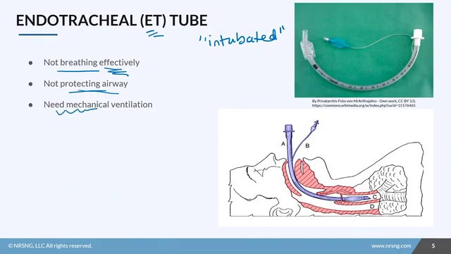As you can see here, the endotracheal tube is inserted through the mouth. It passes through the vocal cords and into the trachea. And then this balloon that you see at the end here is inflated. Now, we inflate this balloon not to anchor it in place, although it does that a little bit, but not really. We do that because we're going to be attaching this to a circuit and attaching it to a ventilator. We're going to be providing positive pressure breaths through this tube.